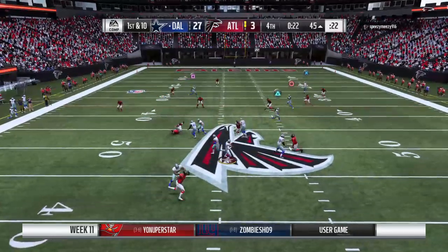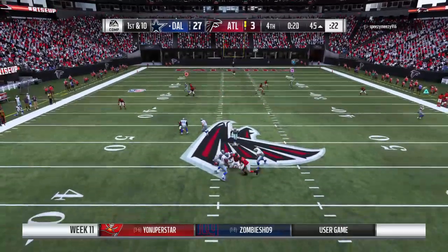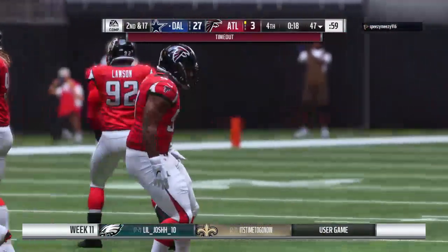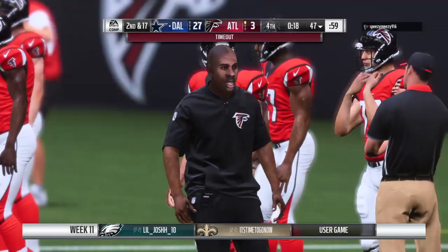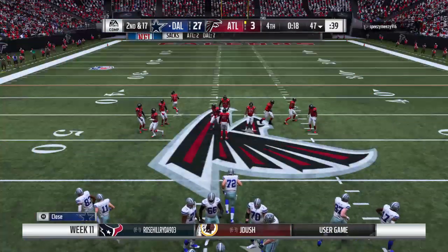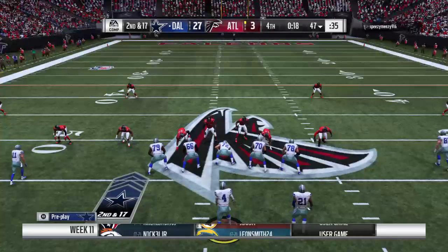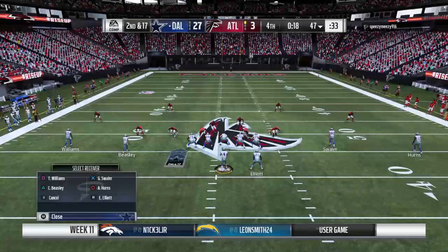Throwing here, Prescott. Nowhere to escape, and he goes down. And the Falcons going to use another timeout as the clock will stop with 18 seconds remaining. I know there'll be a little bit of criticism there because they went right back to the air after the huge pickup and end up getting sacked.